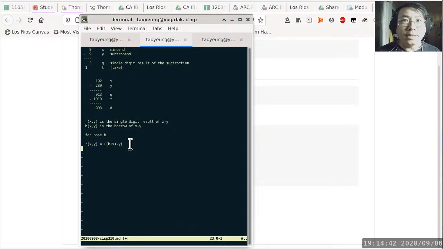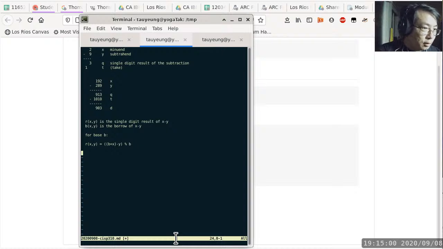Then you end up with a single digit, quote unquote, single digit result that is not a single digit anymore. Well, yeah, I do realize that. However, if I mod it with b after that, then I'm guaranteed a single digit. Yep, there we go. So Aiden has got it.